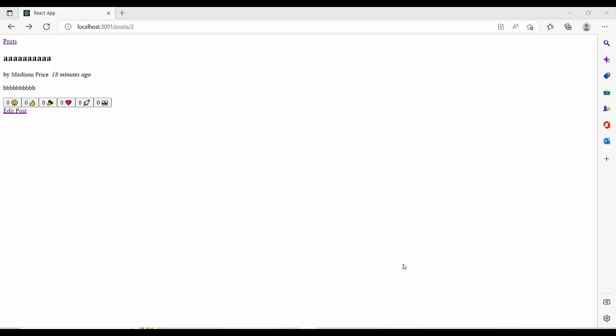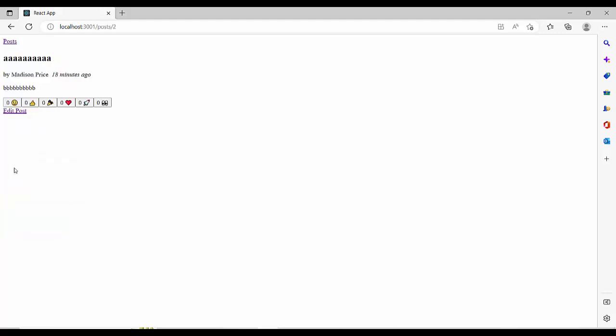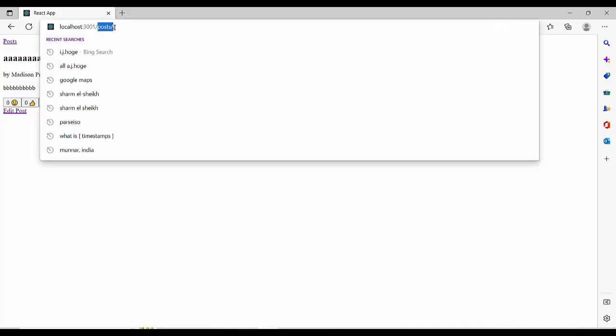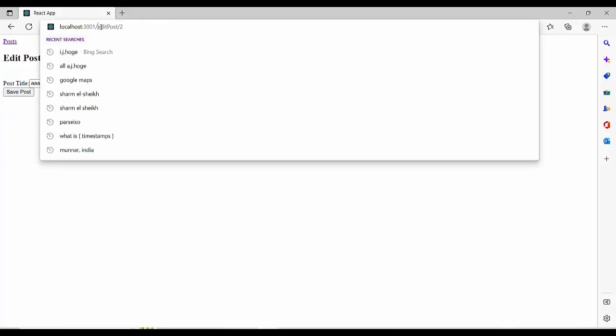Here is a web address, which is important. Look at posts. View post, single post page. The parameter is post/2. And for edit post, the web address is edit post /, and the parameter is 2, again 2.